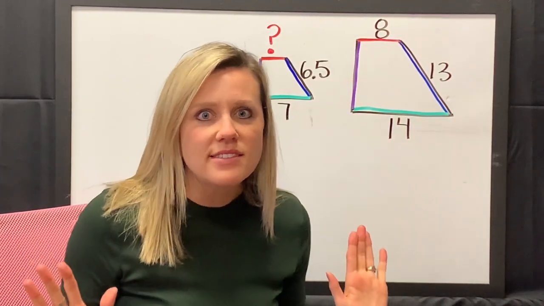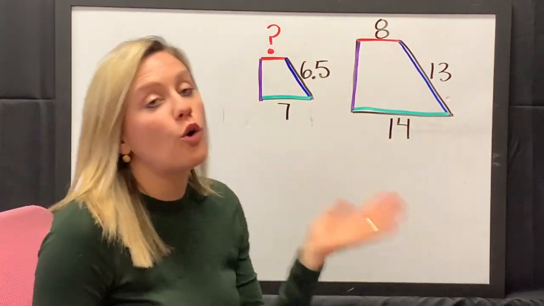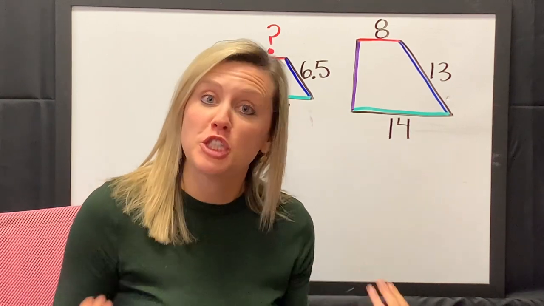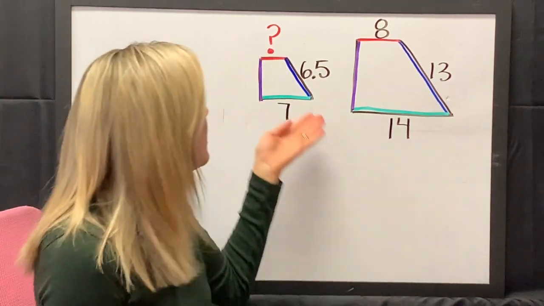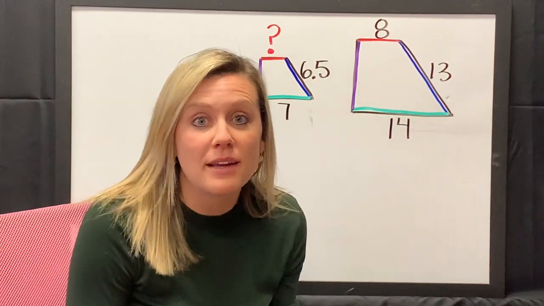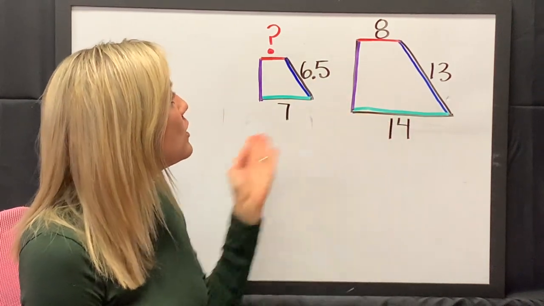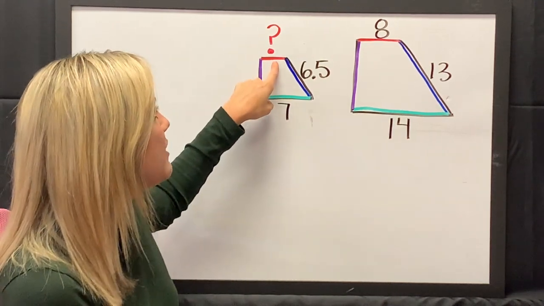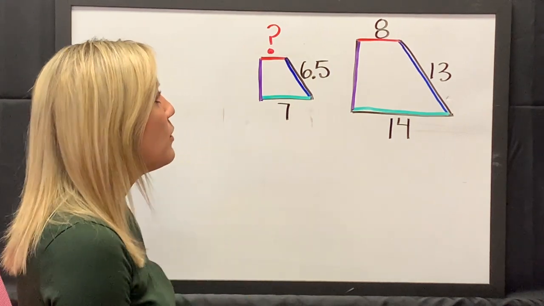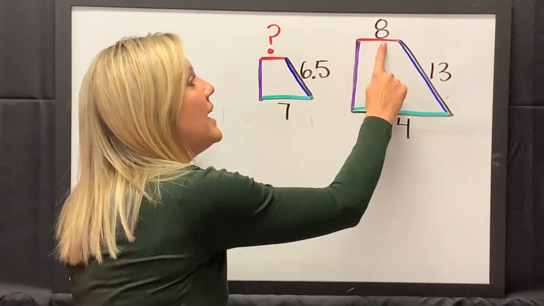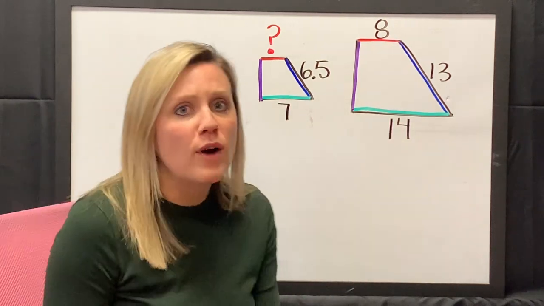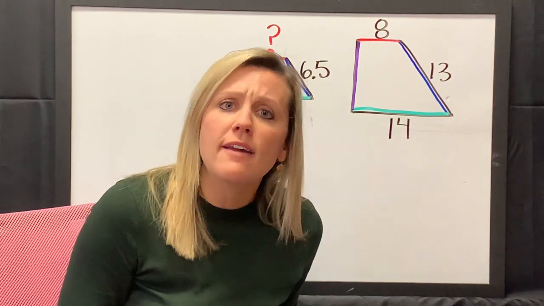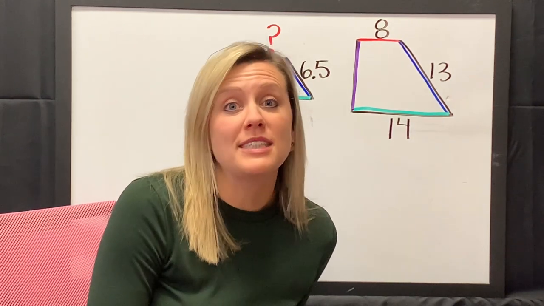So in this example, the red side lengths are corresponding to each other. They are in the same spot on both of these shapes, so they have a relationship there. The blue side lengths are corresponding side lengths. The green side lengths are corresponding, and then the purple side lengths are corresponding. So if I want to figure out this missing side length, that red one, I can choose if I want to compare it to this red one. But before I do that, I would need to figure out the scale factor. So let's look at that first, and then on our next problem, I'll teach you how to do it the other way.